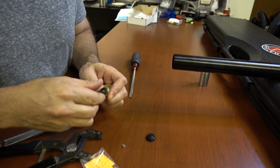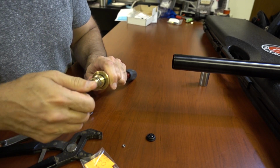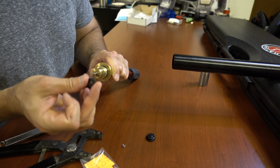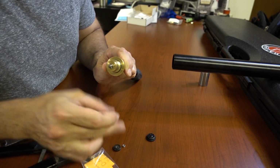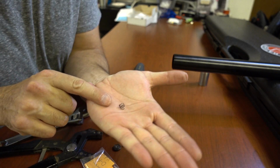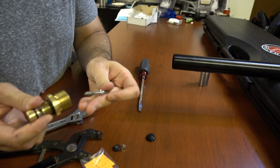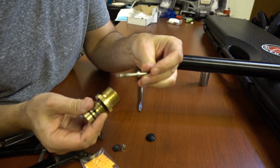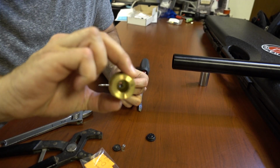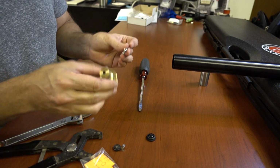This black piece also, you still need to put the flathead screwdriver in there to hold it, and then turn counterclockwise. It is threaded in. There it comes off. And there is a tiny spring on the valve pin. I think you see that. And then the last part, just tap on that, and out comes the valve pin, there you go. Now inside there is hollow. As you can see, it's just a little tiny hole, and that's how it all goes together.